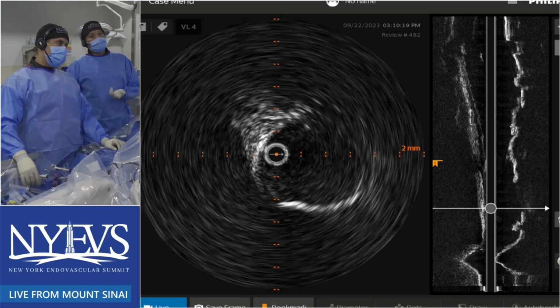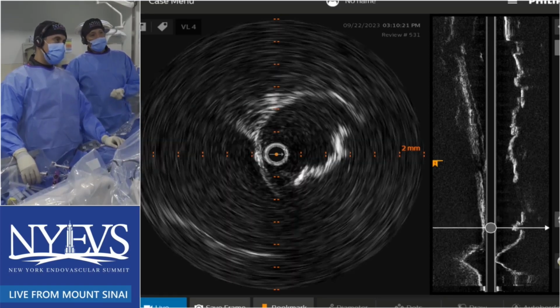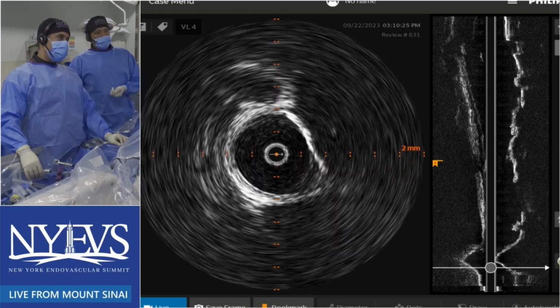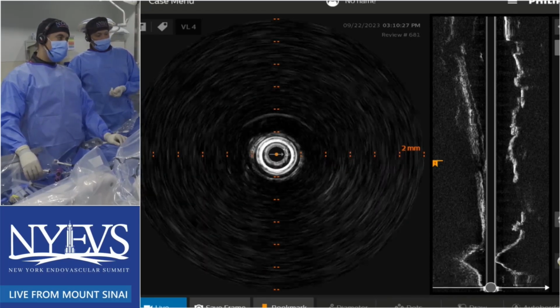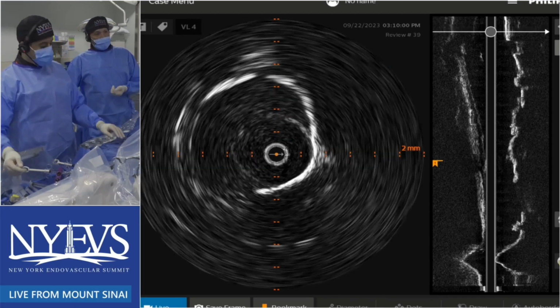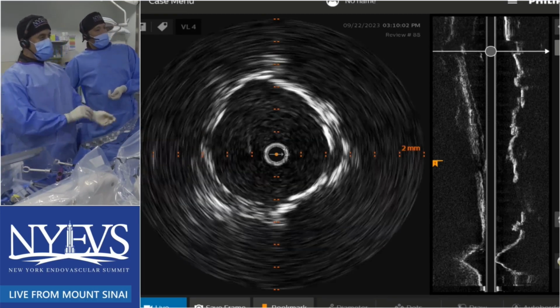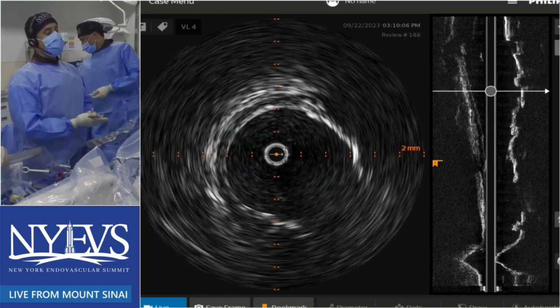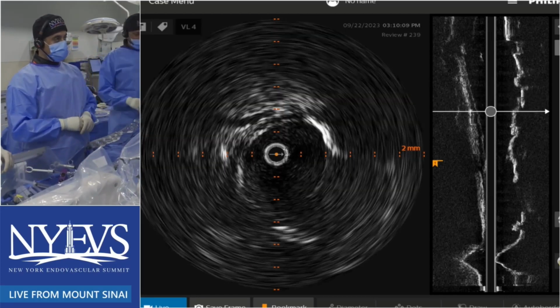No, I think that's okay. But I think with what you're seeing residual, I don't think it's unreasonable at all to go with the covered stents. So we saved some money on the IVL. We used the same IVL on both sides. I probably would use an uncovered stent. Still bare metal. But I think that's what we were leaning towards.